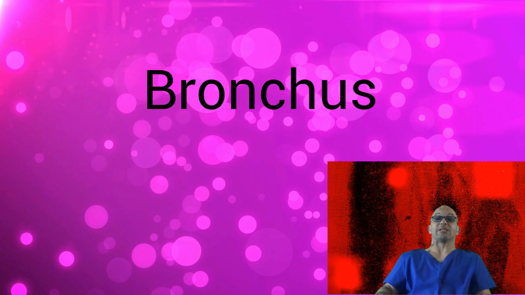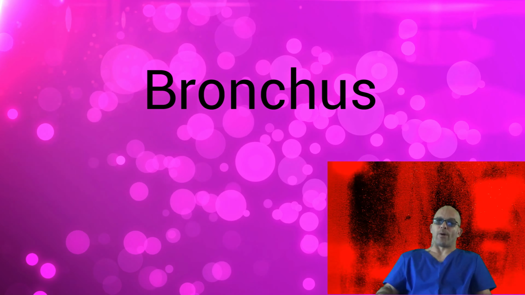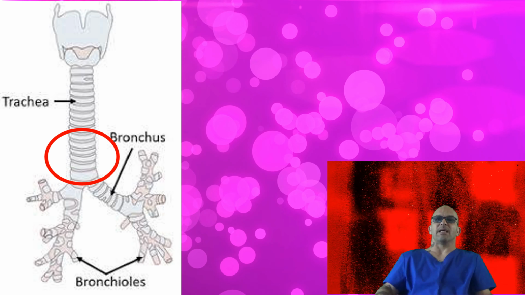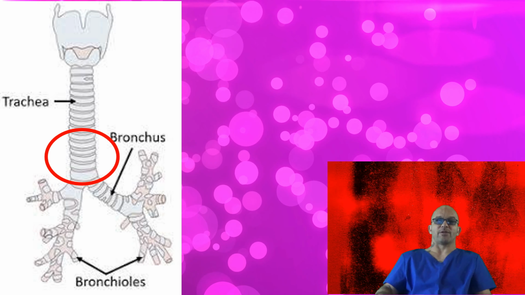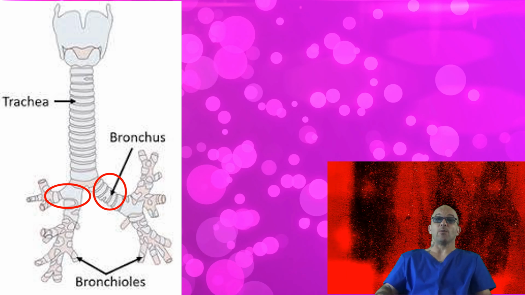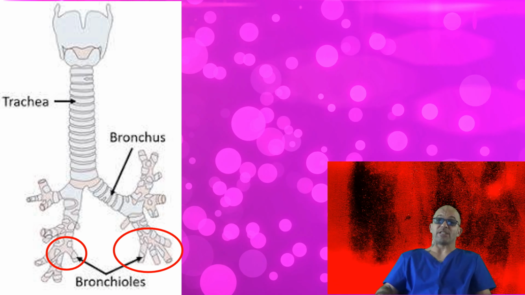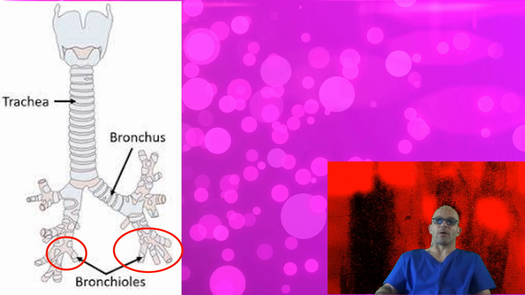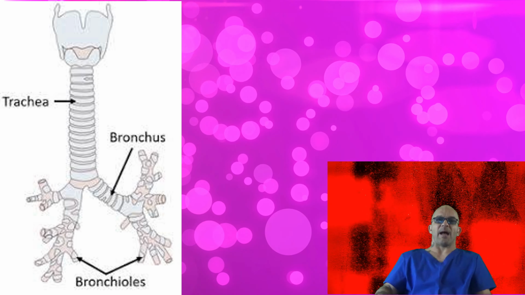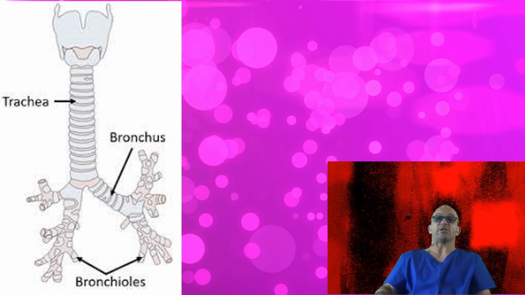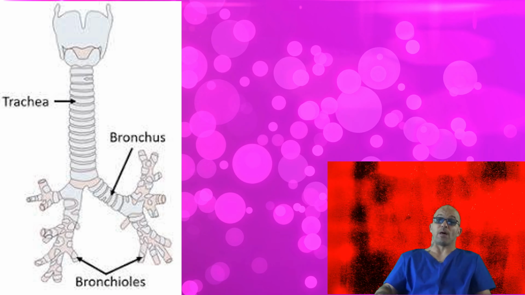We will now discuss the bronchus, both right and left sides. The initial bronchi are formed off of the trachea and branch into a single bronchus on both the right and left sides in the lungs. They eventually further divide into bronchioles. These are passageways made up of tiny tubes composed of smooth muscle.